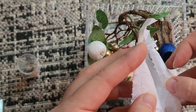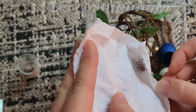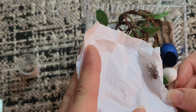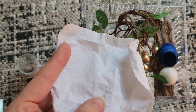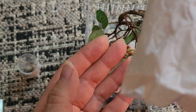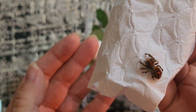Tissue is just so hard to unfurl. I don't want to freak her out. It's the last thing I want to do. Oh, she's webbed in there. Hi. She's like, oh my gosh, what is this? You just want to go straight in your home, huh? You can do that. That's okay. Oh, well, there she is. See how orange she is? And little white legs. Beautiful orange bum and face.